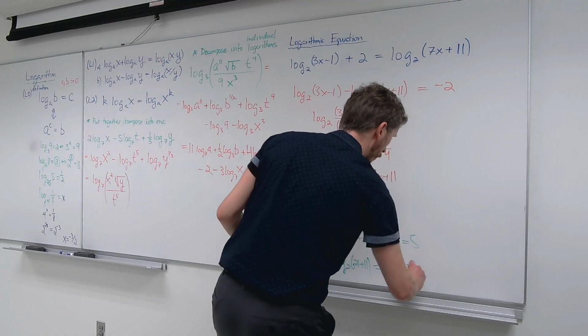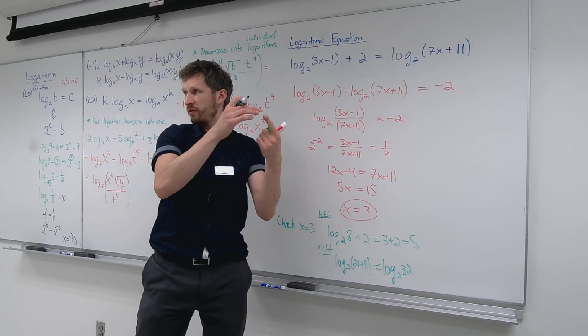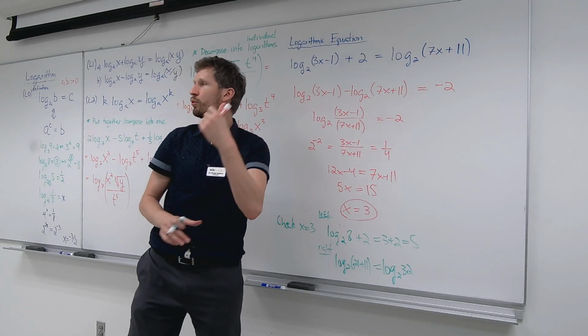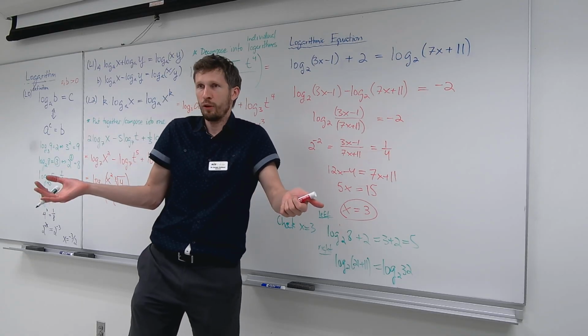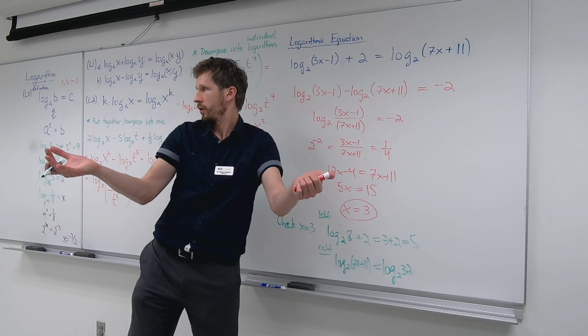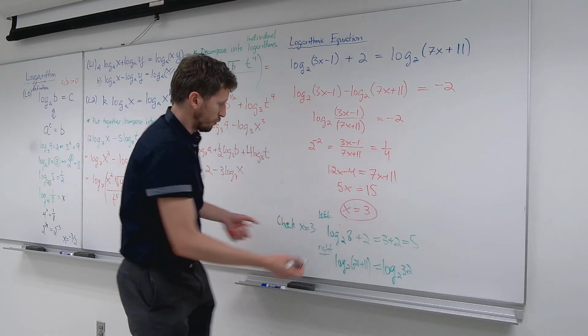2 to the what power is 32? 32, everyone, is 2 times 2 is 4, times 2 is 8, times 2 is 16, times 2 is 32. It's 2 to the 5th. So 2 to the what is 2 to the 5th? Such a trick question, right? Like a logic question. 2 to the what power is 2 to the 5th power? 2 to the what? 5. Make sense? Get it? 2 to the 5 power is 32.